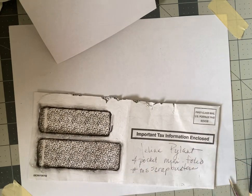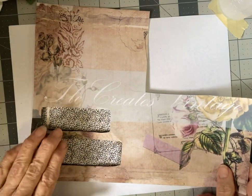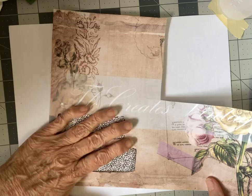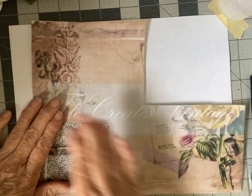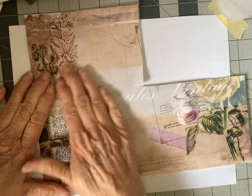Okay, now what I'm going to do, as soon as I put this pin back in here, by the way, I'm using Fabri-Tac glue. I just moved it into a bottle. By putting the glue on the paper and then placing this around the windows and pushing it down, now we have this glued to the windows with the back open and showing. Okay? Now I'm just going to take my scissors and cut this down to start.